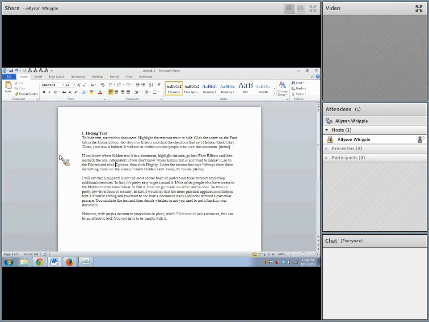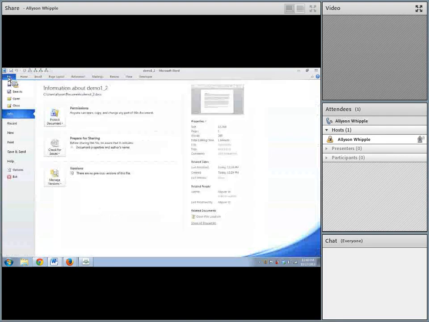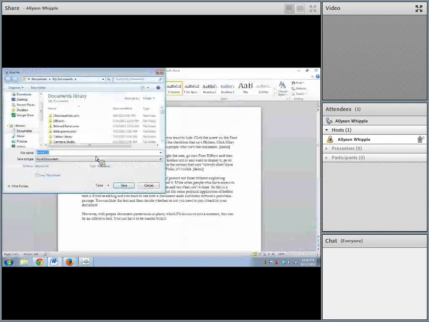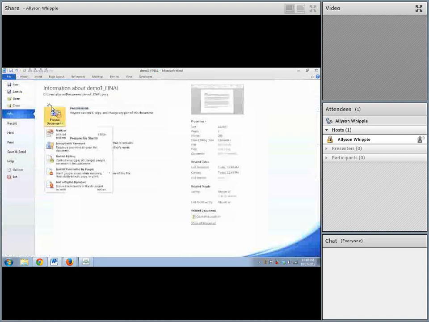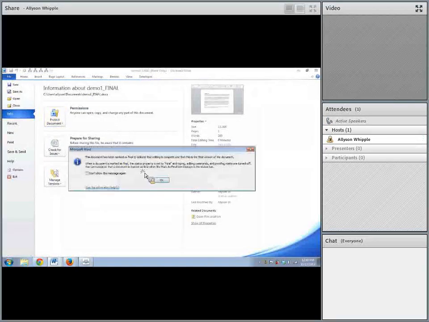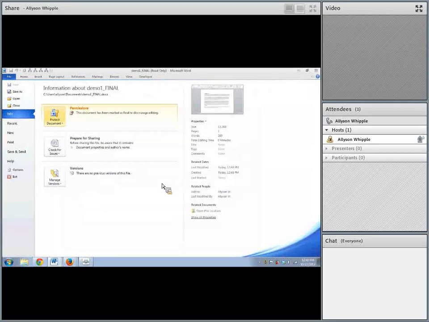So I would go into Save As and save an entirely separate copy, and then resave the document. So say I wanted to make this final. I have this demo 1. I'm going to rename it to demo 1 final. That's the one I'm going to mark as final that no one else can copy, and that's the one I'll distribute.